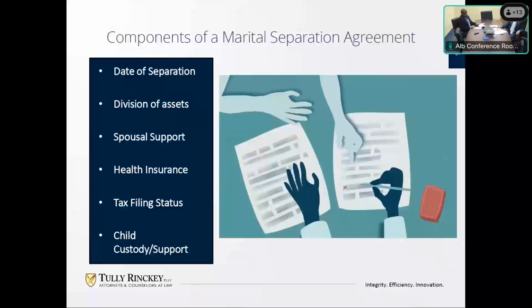And then what you have to remember is that once you put your signature on this agreement, you're done. It's not going to change, with the exception of two things, which would be custody and child support. And Clark and I will talk about that in a little while. But once you put in here that you're going to divide up the property a certain way, and this is how you're going to do it, that's going to happen.